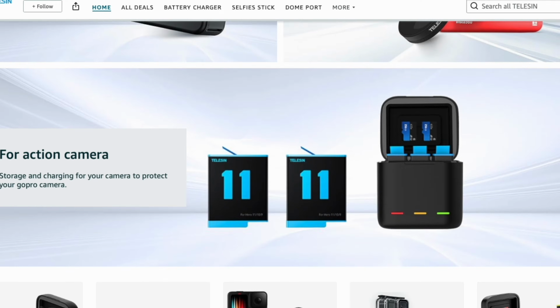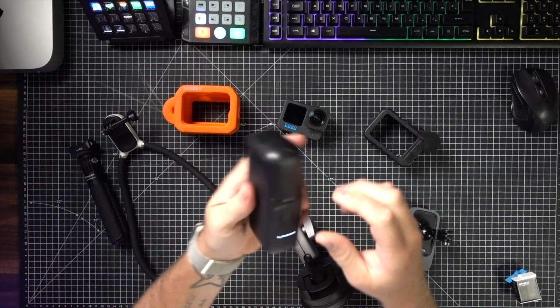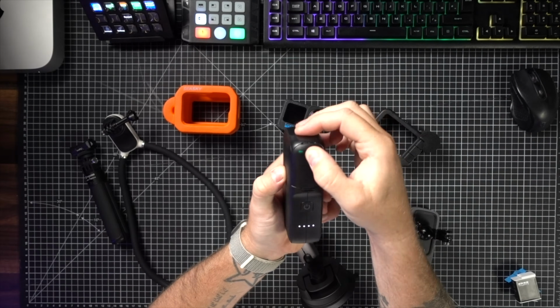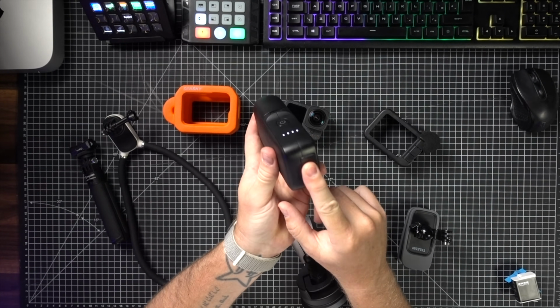The GoPro batteries are something that notoriously have not been particularly good, so I always have a battery charger with 2 batteries in here, and this is the one I use from Telesin. It's got 2 battery chargers, and then we've got the button there. It charges by USB-A and USB-C. I'm presuming Telesin are going to make a new version for the new size batteries.